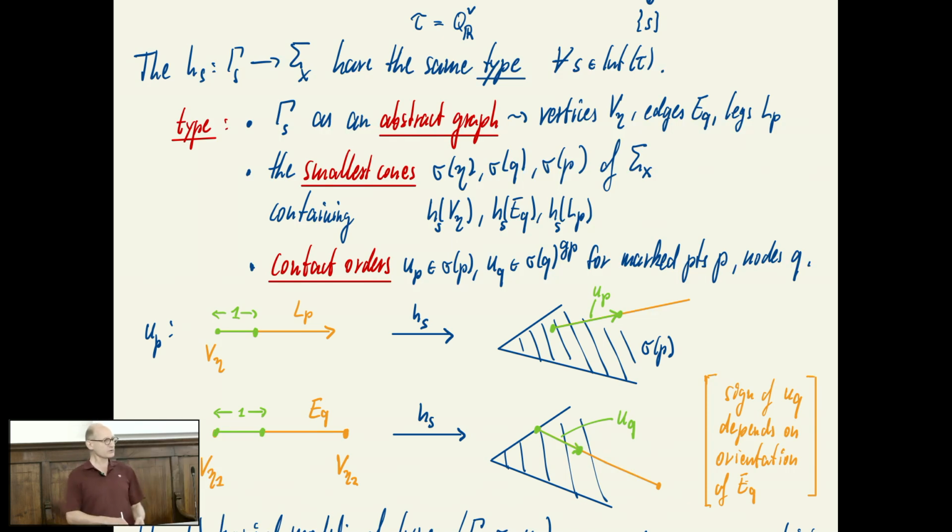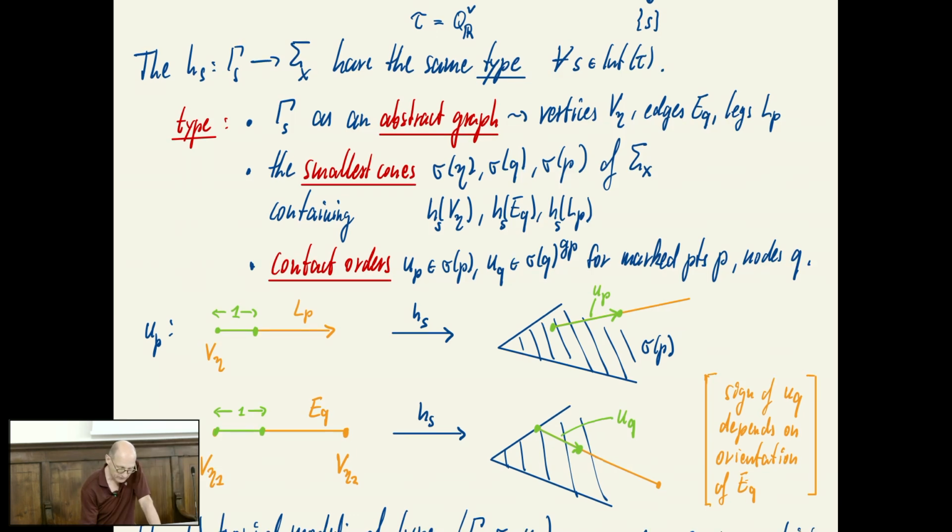So this means that UP is actually an element of sigma of P, and it's an integral element, okay? And if you compute this in examples, it's exactly what I said before. If you have a transverse situation, you take, let's say, a general line in P2 intersecting your toric divisor, it will measure the contact orders with these three divisors at the various points. Okay, a little more unclear is what this UQ is.